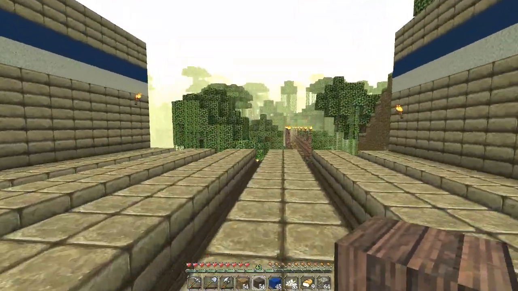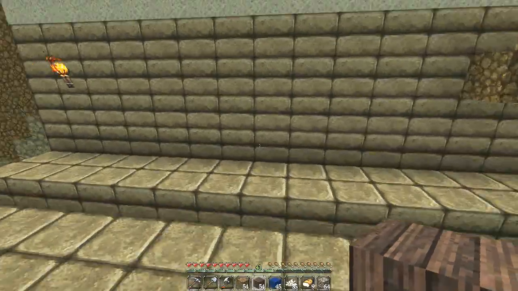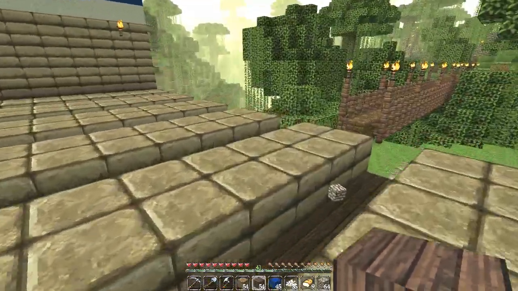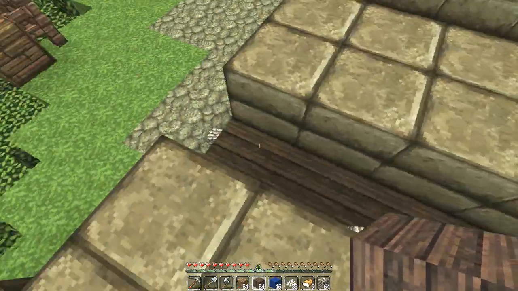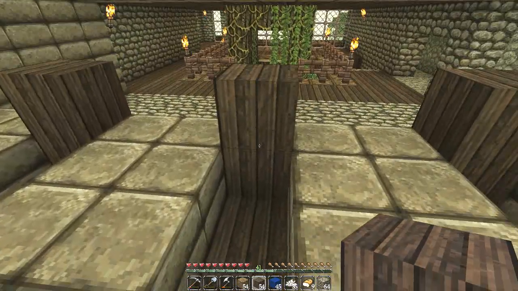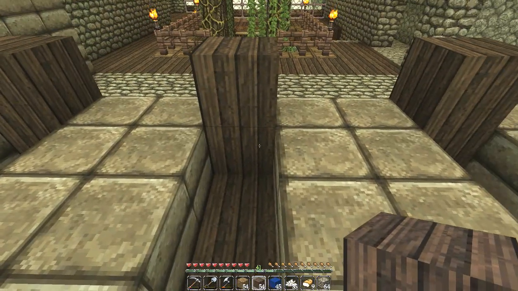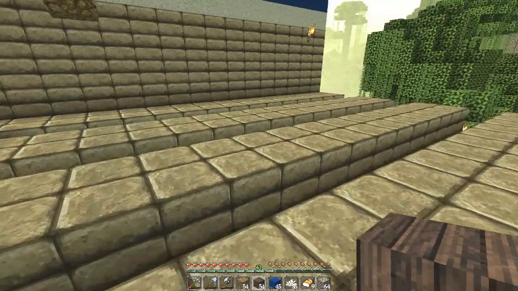Alright guys, that is the foundation of the station built. Oh man, I am so happy with how this has turned out, guys. Look at how sweet this is. So the rail tracks are obviously going to go in here, and we're going to have some sort of starting mechanism over here. You'll push a button and a piston will shoot you into the golden power track, and you will start your journey in whatever direction you want.